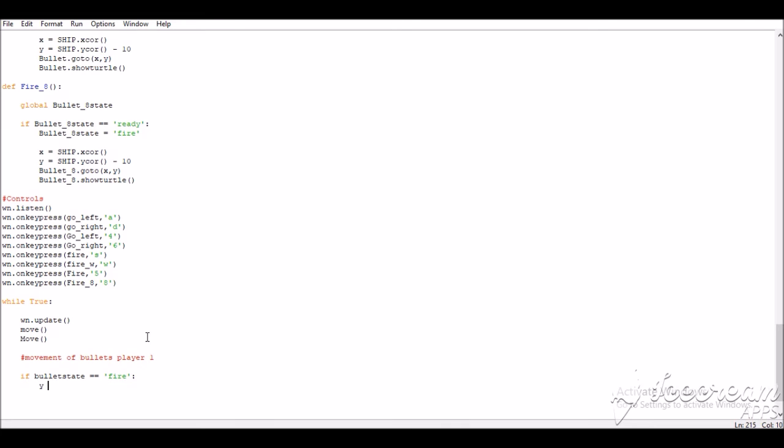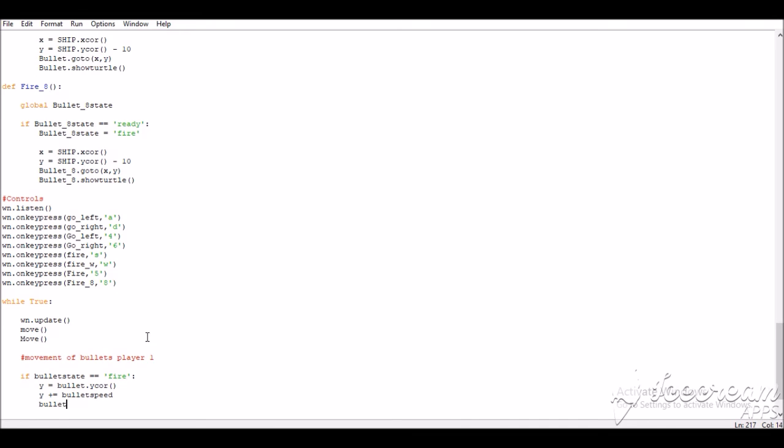Then y is equal to bullet dot x coordinate. Okay, sorry, it's bullet dot y coordinate, y plus equals bullet speed. Okay, first let me type everything and then I will tell you what I am doing.